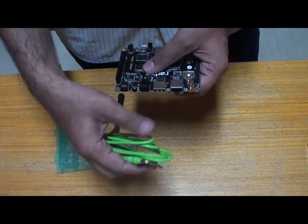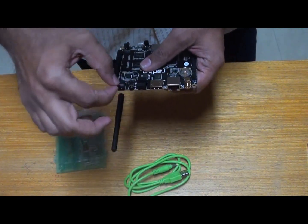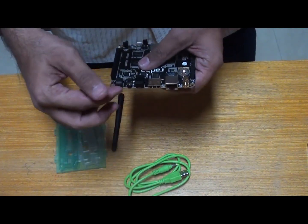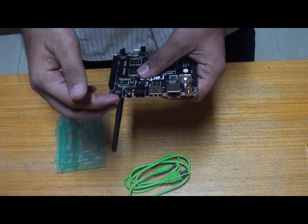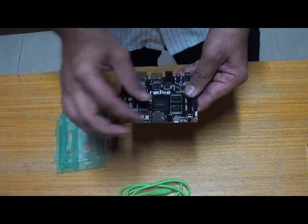So this is how we connect the power cable from this green pin. So this is a port which can be connected from the power jack to the USB. So this can be powered by a laptop or it can be powered by a desktop. Now let's see the other side of the board.